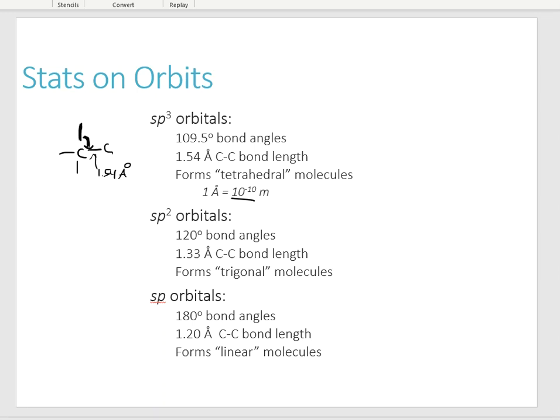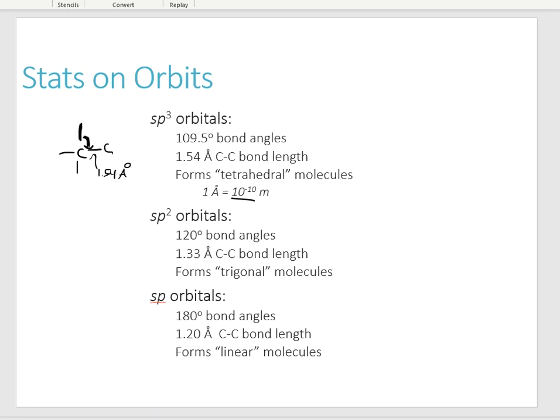I don't think that's anything that you have to memorize. I don't think that that's something that I'm going to make you do any kind of math with, but it gives you an idea of how super tiny this thing is. So imagine writing 9 zeros in front of 1.54. 0.0000000000154. That's how short this particular bond is.